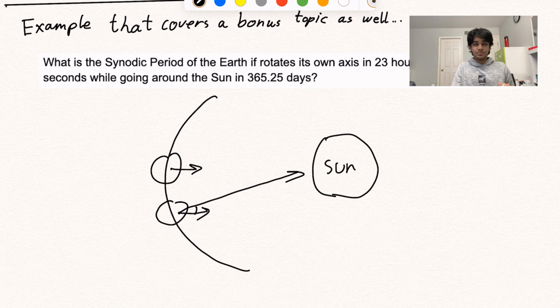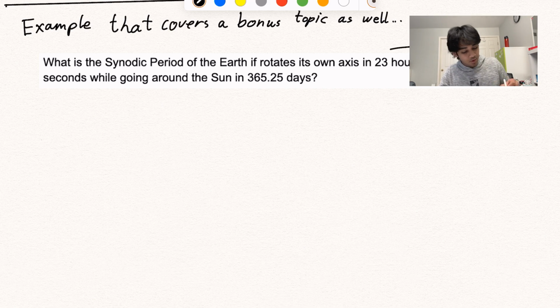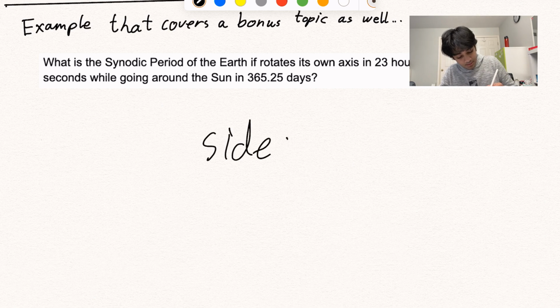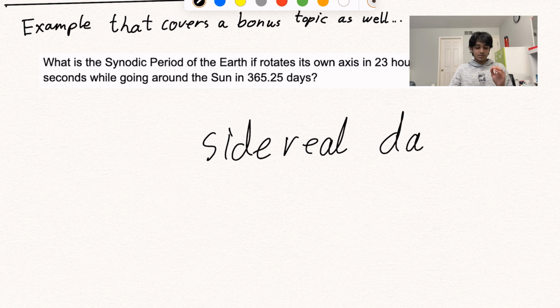This is why each night the stars are moved a little bit. Like if I look up at the sky at 12 at night today, I will not see the same sky at 12 at night tomorrow. It'll be shifted a little bit. If I look back at the sky exactly 23 hours, 56 minutes, and 4 seconds from now, the sky will look exactly the same. This time, the 23 hours and 56 minutes and 4 seconds, is called a sidereal day. And this day is defined as the time it takes for the Earth to rotate back again and face the same position relative to the stars, not relative to the sun, because we move a little bit with respect to the sun.